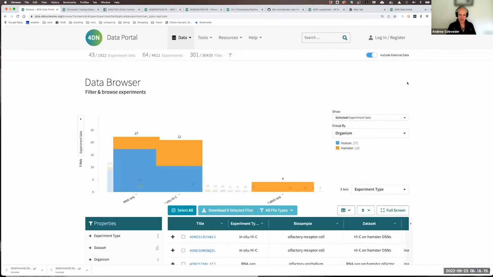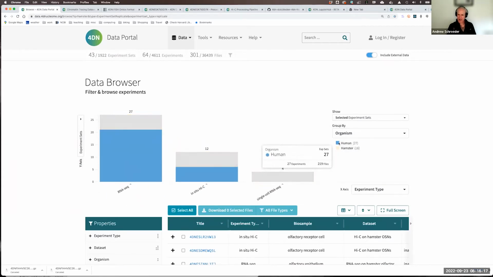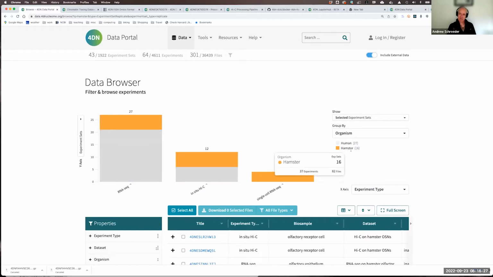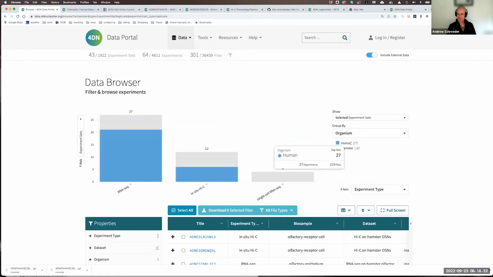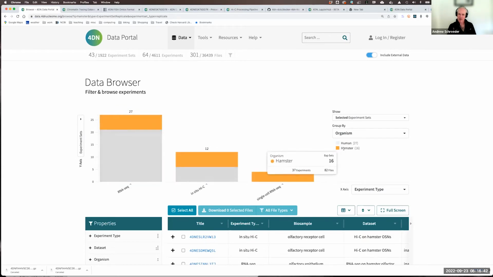If I do the search, I see results, but hey, wait a minute, I have both human and hamster data sets. The reason for that is because this is essentially a simple text search, and these human data sets, which are also likely from the Lombardis lab, were from the paper that described the hamster data as well. So a simple search brought up those data sets. However, you can easily click on this and refine and get only the hamster data sets if that's what you're interested in.